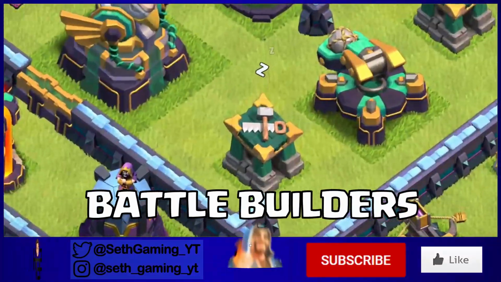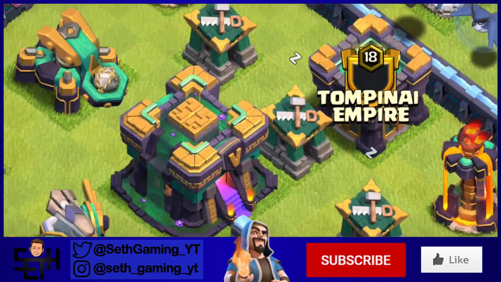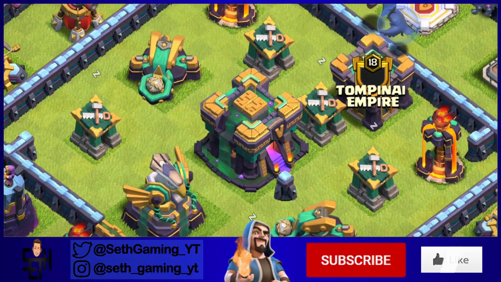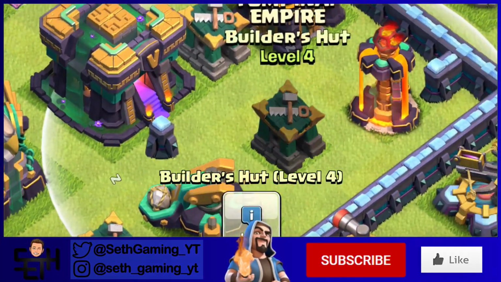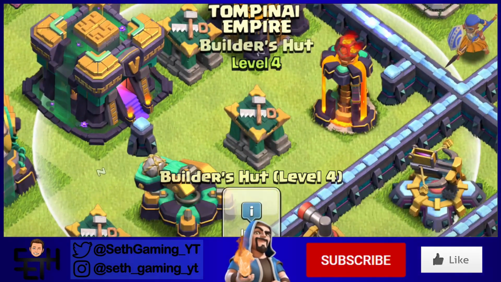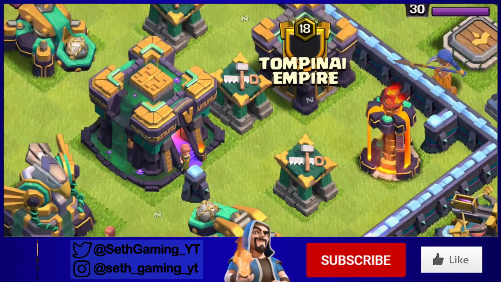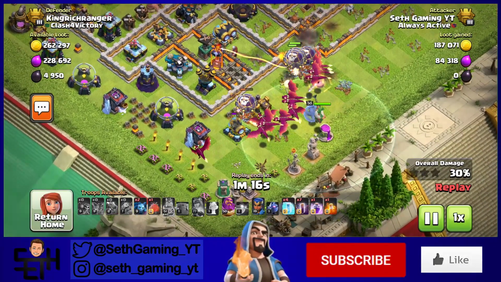Now let's talk about the battle builders, which are the signature defense for Town Hall 14. I think this was a great addition to the game because Clash of Clans didn't have to add any extra buildings in order to have this signature defense, because they're just about at 100 buildings on the base. So by turning the builder huts into the defense, this will make sure that they don't pass the 100 building limit on the base. I love the dual ability of the battle builders.